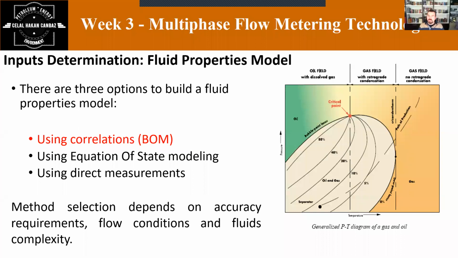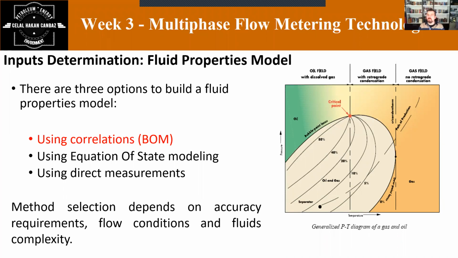For example, if you are dealing with black oil production, a black oil well, it's beneficial in terms of costs as well. It's beneficial to use your black oil model, the standing correlation and the others. You can use your black oil model directly, and it will give you good results for black oil, no problem. But if you move on to volatile oil, retrograde gas, wet gas, even dry gas, what you need to do is use the results of your PVT lab measurements.